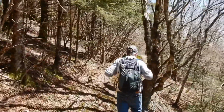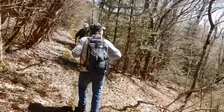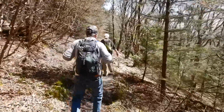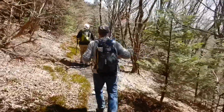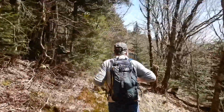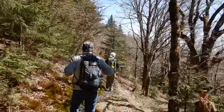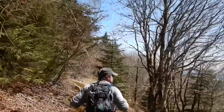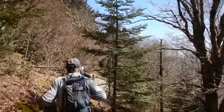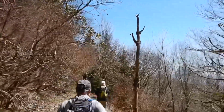We're at 5.2 miles and the trail has leveled, and it is so beautiful up here. Now, if you came any time other than the winter, it would be leafed out and you really wouldn't have any view. But we got views of Icewater Springs, which I'll post a picture of, and I've seen 441 a couple of times. We're 0.8 of a mile now from the Grassy Branch trail. So at this point, we're about halfway through our hike.